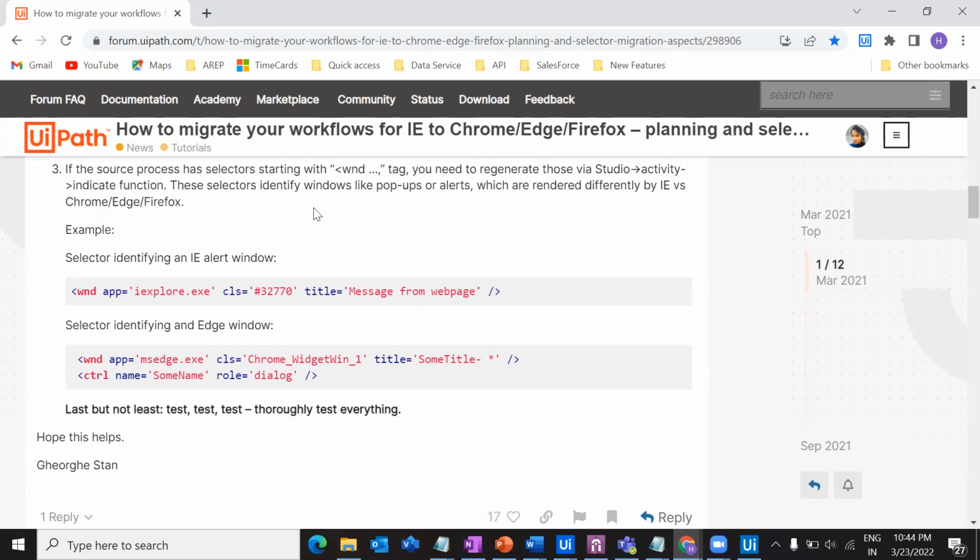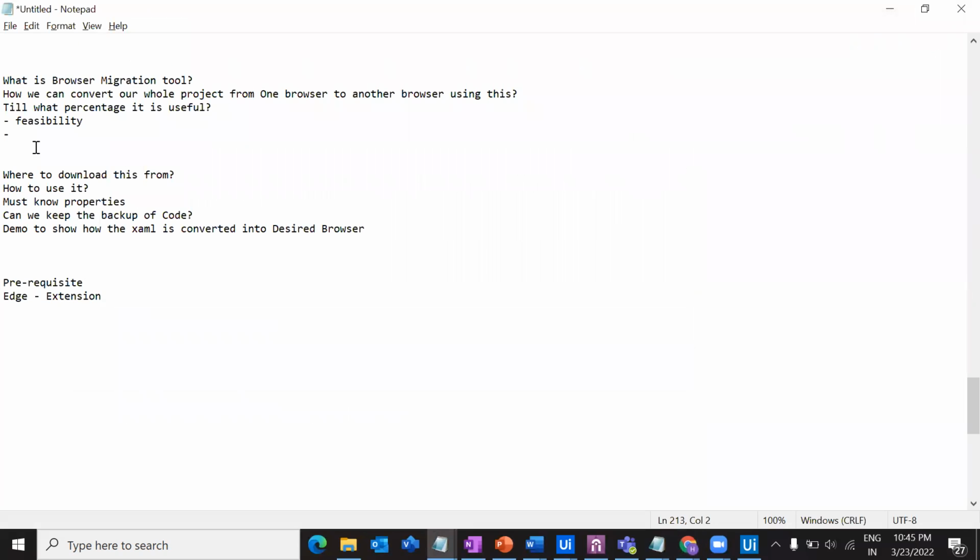So pop-ups and alerts are different with respect to the browsers. This browser migration tool will not help you to convert or migrate the selectors for the pop-ups and the alerts. At that point you definitely have to build the selectors right from scratch for pop-ups and alerts.